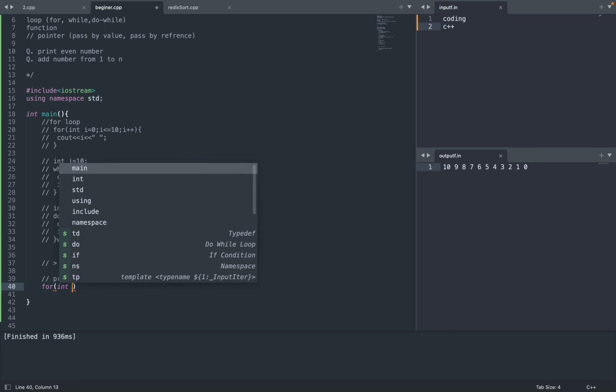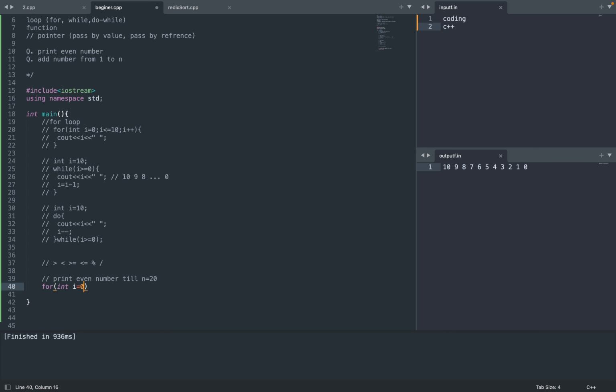We initialize the variable i is equal to 2, and i less than or equal to 20, and i plus plus. We are printing the even numbers from 2 to 20. In each iteration we increase the value of i by 1.